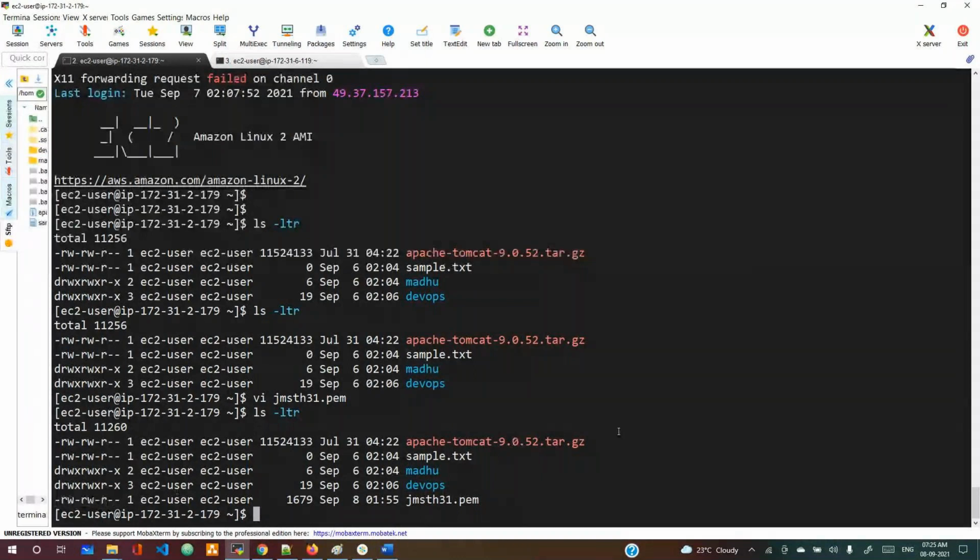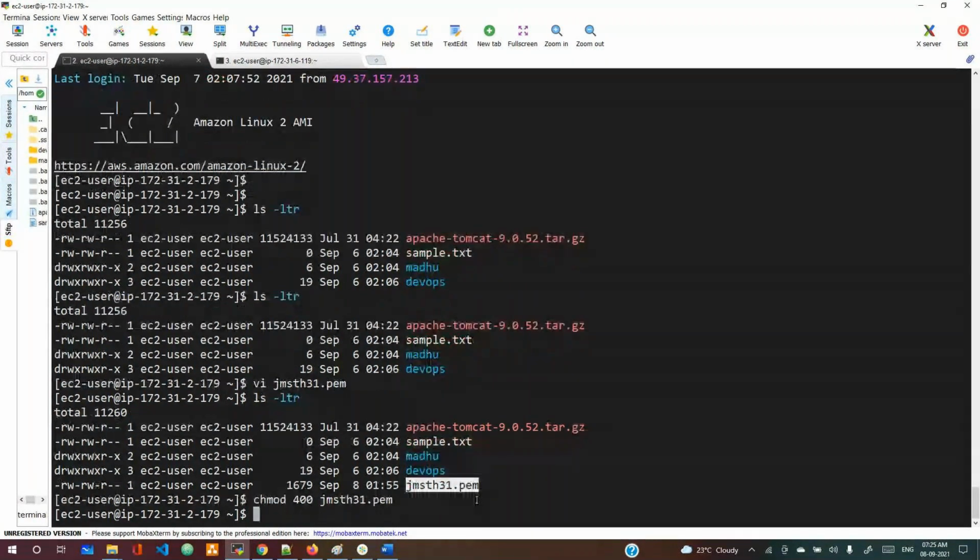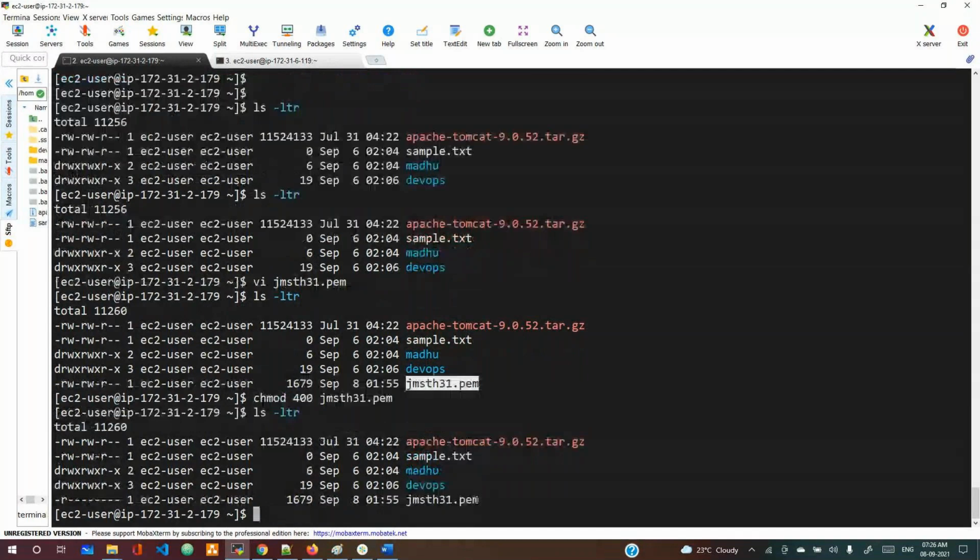What I'm going to do is use chmod. I'm going to give 400, and remember this command. We'll discuss it after 15-20 minutes. Let's give it 400, or else it will give a bad permissions error for your key. Okay, fine, my key file is there. Next, I'm going to use this command and let's connect.